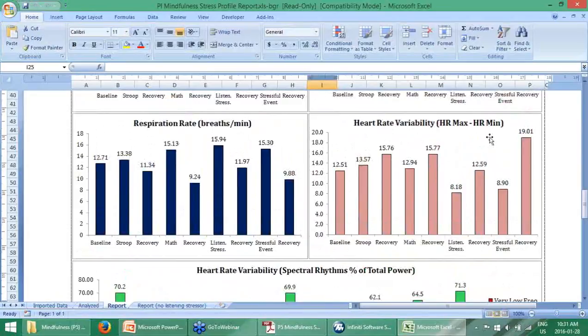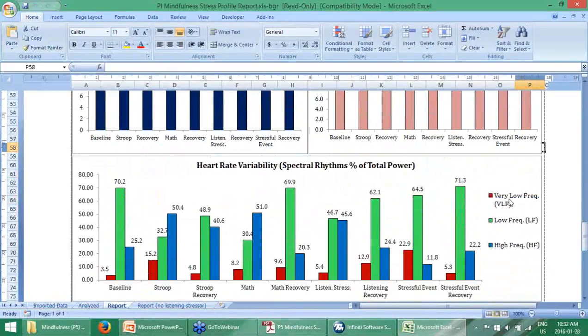So she looks at heart rate max minus min. From a research perspective, it's good for training, but not very good for accurate statistics in the long term. But it's very good for at least showing an individual how well they're breathing, because if they do slow relaxed breathing, this value goes up quite high quite immediately.